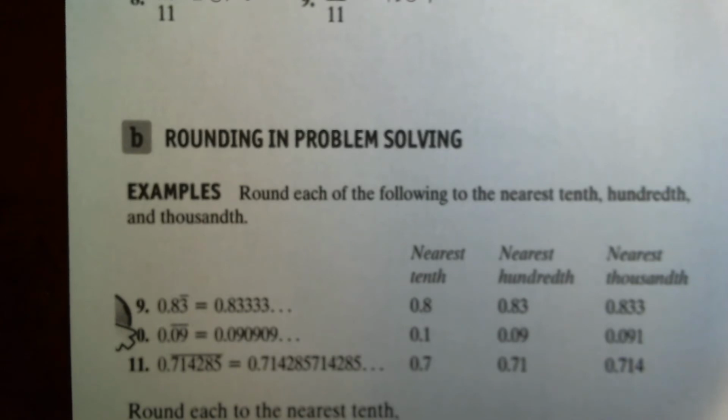And to the nearest 100ths, that would be the tenths one, that would be the hundredths right here. Since that's followed by a 6, we round it up to 0.67. And the thousandths would be this digit here. And since it's followed by a 6, this 6 becomes a 7. 0.667.